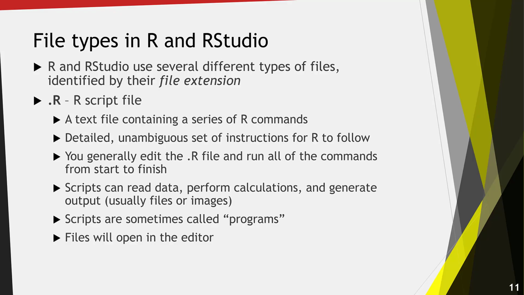It's a text file containing a series of R commands. The nice thing about these files is, again, they're a detailed and unambiguous set of instructions for R to follow. You're generally going to edit the .r files and run all of the commands from start to finish using RStudio. These scripts can do basically anything that R can do. They can read data, perform calculations, generate output, including files and images. Frequently, I'll call these scripts programs. Those terms are interchangeable. These files are always going to open in the editor, or that upper left-hand pane.